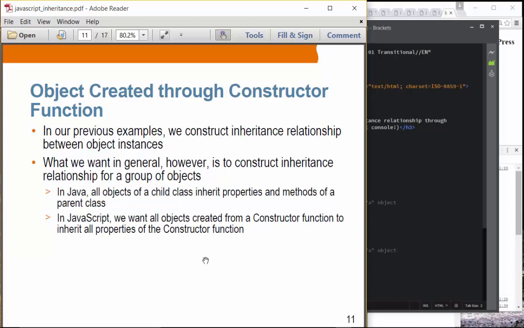In our previous example, we had to manually set the prototype field of a particular object. In Java, all objects of a child class inherit properties and methods of a parent class. So what we want to do is pretty much the same thing. In JavaScript, we want all objects created from a constructor function to inherit all properties of that constructor function.